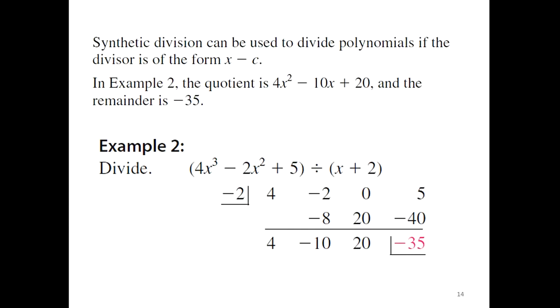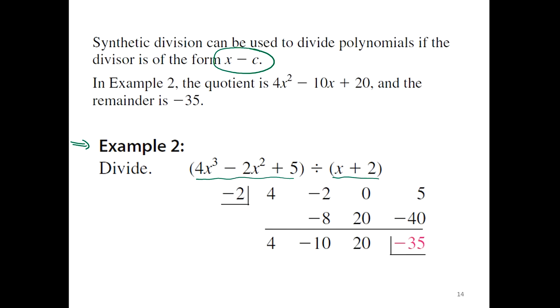Synthetic division can also be used to divide polynomials. But we divide only by x minus c, x without any coefficient, the coefficient equals 1. We cannot use synthetic division if we have a divisor like 2x squared. Just use it if we have the divisor x minus c only. So look at this example. This is the dividend and this is the divisor.